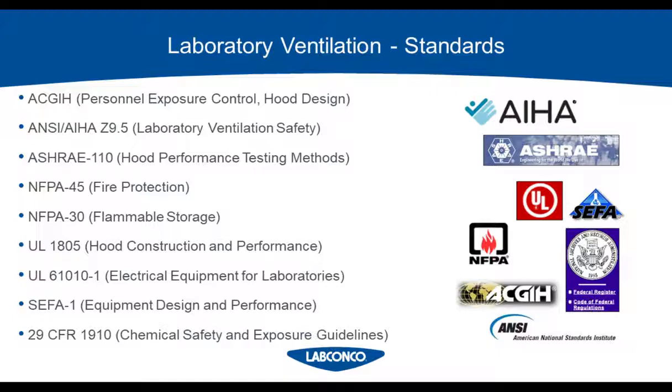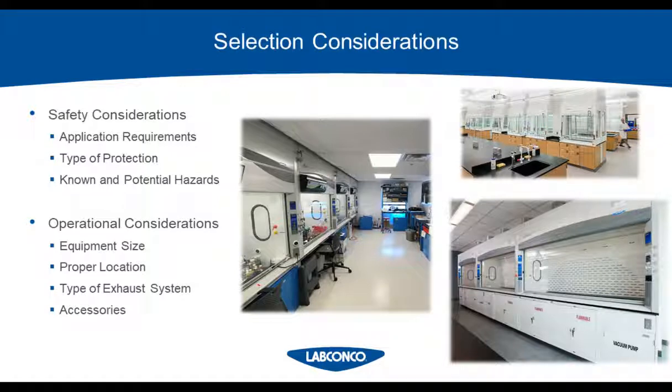So when you're developing how you want to create a safety program or looking at different pieces of equipment that you want to purchase for a new laboratory or renovation or adding to existing space, these are some of the guidelines that can help you choose which manufacturer to purchase from, ensuring that the manufacturer is meeting those safety standards prior to even evaluating the equipment once it's installed. So these give all of our clients the ability to evaluate and have peace of mind knowing that there are organizations dictating what manufacturers are required to do so that you have the safety that you need for when your technicians are actually working within the equipment. So, getting onto the selection.